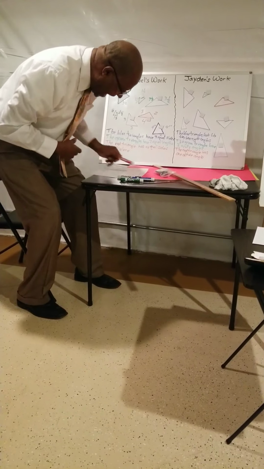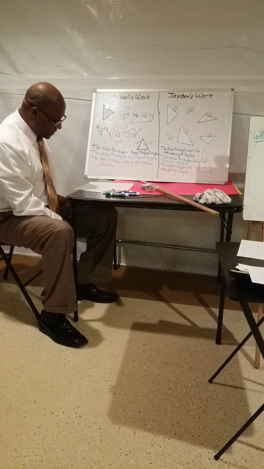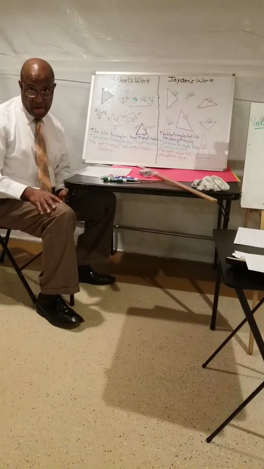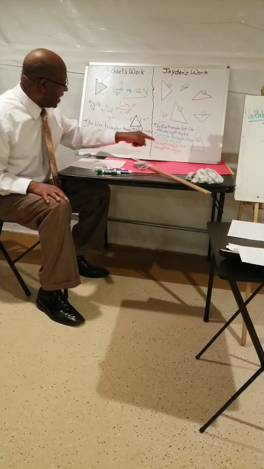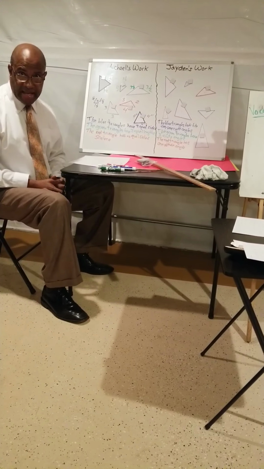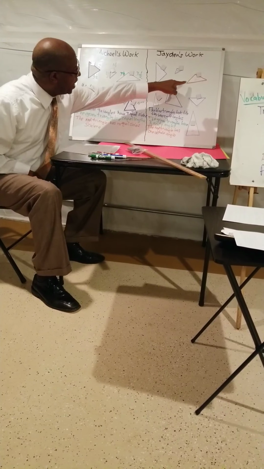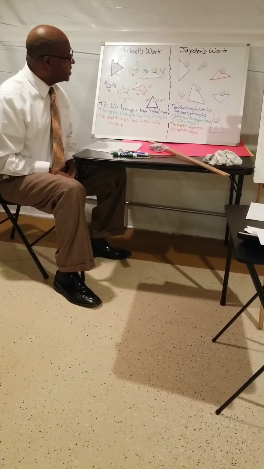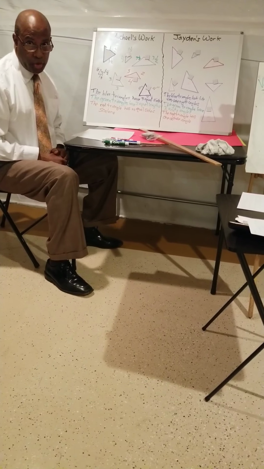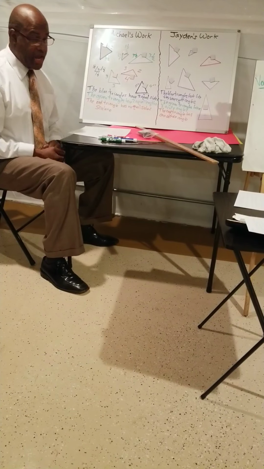So let's recap and analyze Jaden's work. So the blue triangles, 1, 2, 3, and 4, have a right angle. It has one right angle. So by definition, those blue triangles are right triangles. The 2 green triangles, Jaden said, have 3 acute angles. That means all of those angles in those triangles are less than 90. So by definition, those green triangles represent acute triangles. And then finally, this one red triangle, yes, Jaden, he's correct. He has one angle that's greater than a right angle. So that means it is an obtuse angle. So by definition, if it has one obtuse angle, it is considered an obtuse triangle.